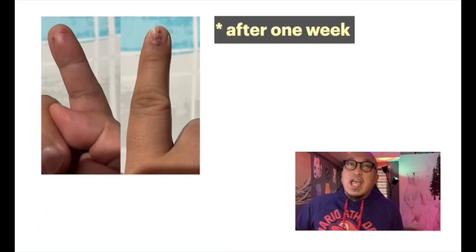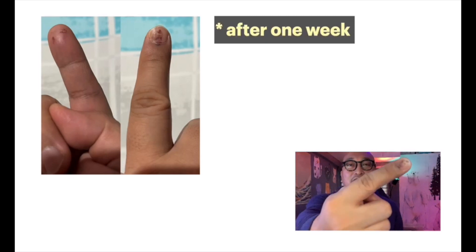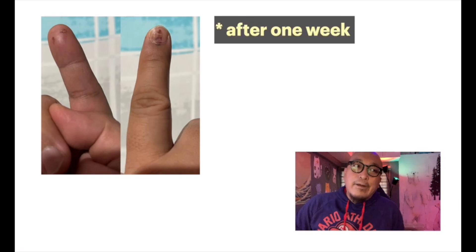Let me show you a picture of what my finger looked like. The fangs of Coco pierced through my fingernail. After one week, it still looked really horrible. Even up to now, my finger is not fully healed. I thought about telling you the story of what I did exactly, so that this biting incident and what to do after getting bitten would be useful to others. That's the reason we're having this live stream topic.